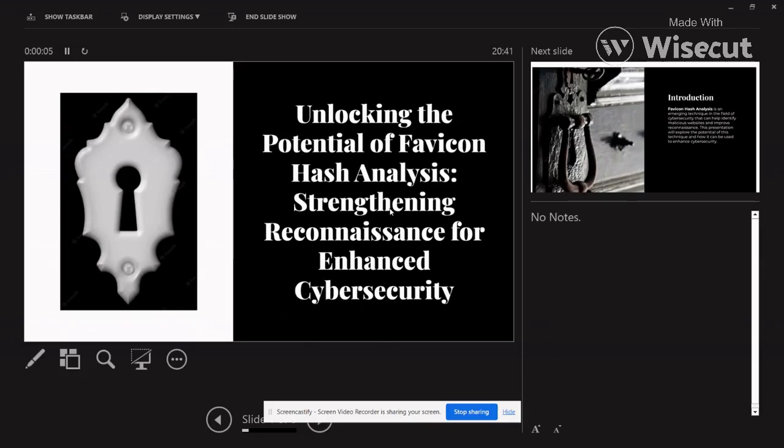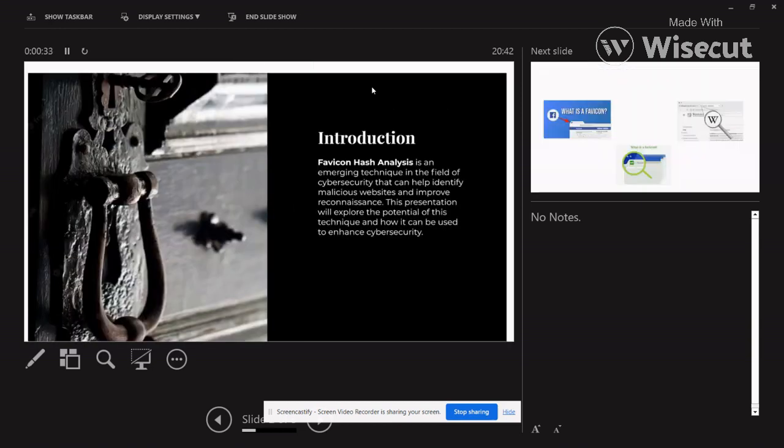So in the first video, I'll be talking about one of the recon principles, doing the recon using the favicon hash analysis. Let's talk about this topic. Basically, this recon method gives you an extra inch while doing the recon, and it helps in enhancing cyber security. Let's say by doing the recon, you have around 100 endpoints. By doing the hash recon, you end up getting 10 to 15 more endpoints. So that increases the attack surface, and there are chances that you will be able to get good findings.